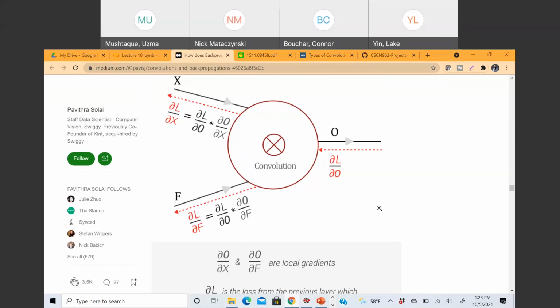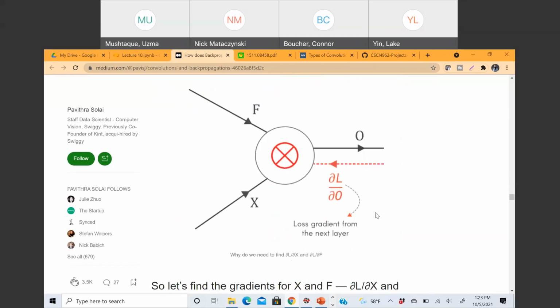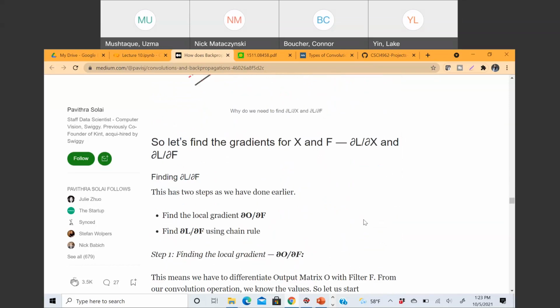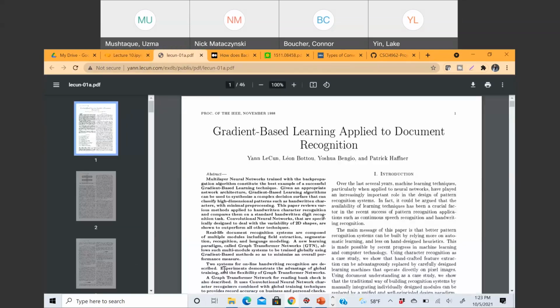This article gives you the details of how back propagation works. Again, we have looked at this before with feed forward networks. It's the exact same thing, to be honest. If you have time, quickly go over this. And one paper that I wanted to bring up again talks about how gradient descent works with convolution neural networks and some of the variations of gradient descent with CNNs.